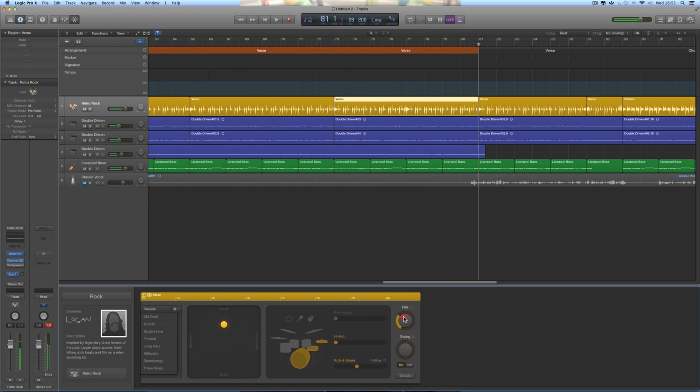Okay, but bear in mind that as you push the fills up higher and higher, you'll get a bigger fill at the end. If I push this right up, I get a big fill at the end there, but I start getting a fill in the middle of the pattern. So be careful because you want your fills down low so that you don't get a fill in the middle if you don't want a fill in the middle. But if you need a big fill at the end of a section, which means turning the fill control up, so you start getting a fill in the middle, then the way to get around that is turn the fills off, chop off the last bar.